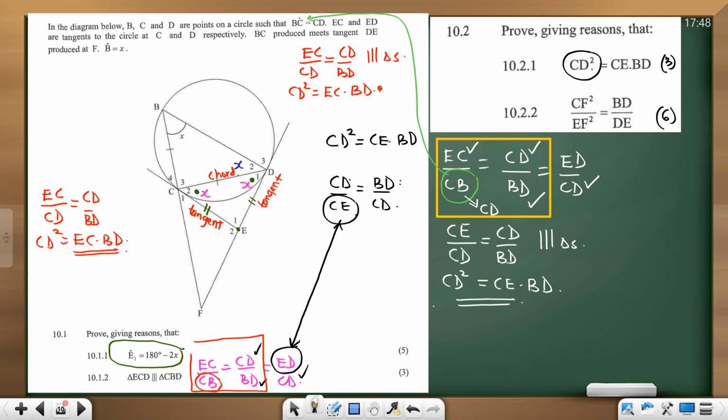Okay. So once you are done with your similarity, write your ratios. Okay, my good learners, the last one. Don't be scared of the marks. And like I always say, last one it may be challenging, but at least you have gotten all your marks from the top. CF squared, I don't know where they're coming from with CF squared, equals to EF squared. Yeah. We do not have that at all in our ratios. BD over DE. Okay, I see something here quickly. I don't know if it's going to work, but let's go try, and I'm going to work with you.